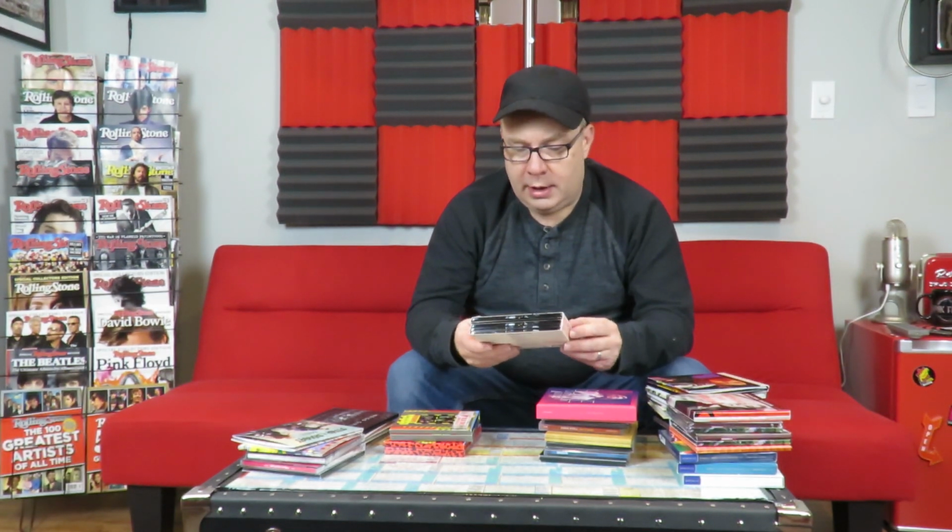Here we have from Record Store Day, this is David Bowie, Welcome to the Blackout, and then the David Bowie Glastonbury 2000, which comes with the live music on CD as well as on DVD. So this is really excellent. And then the Miles Davis bootleg series continued in 2018, and here is the Miles Davis with John Coltrane, the bootleg series Volume 6, the final tour. This is really terrific stuff right here.